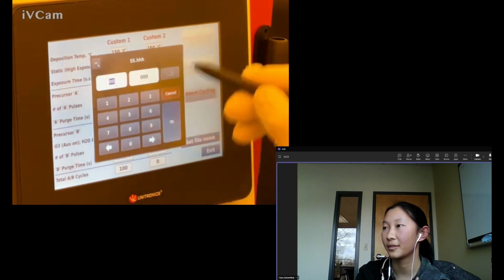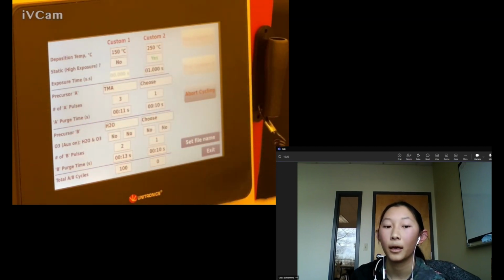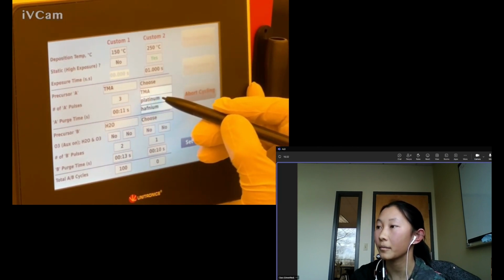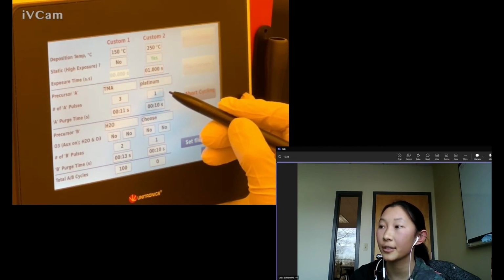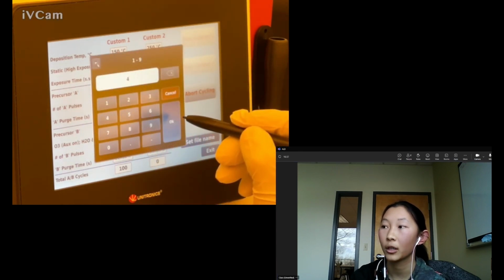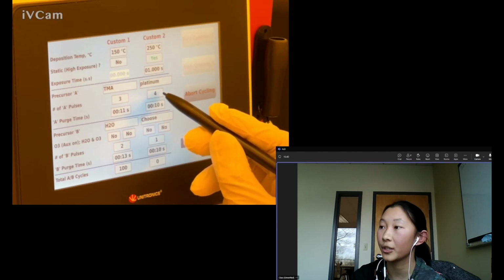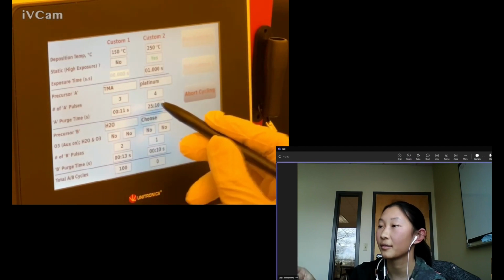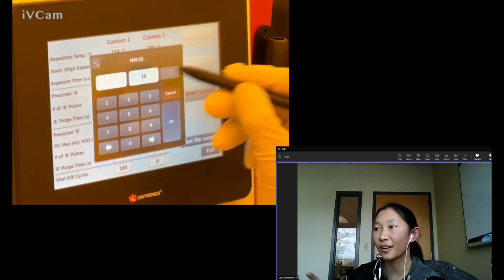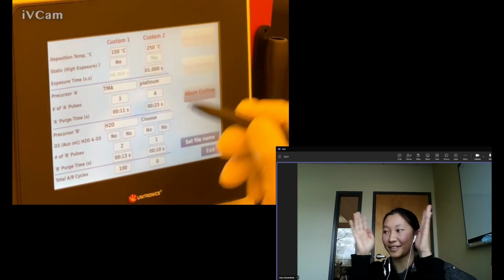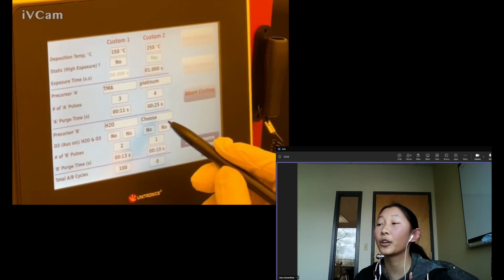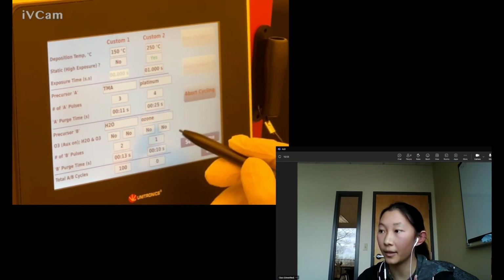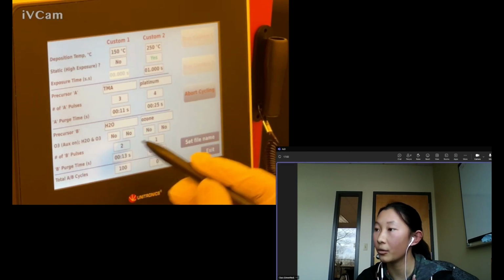No, in the other one. Yeah. Okay. And then for precursor A, you'll select platinum, and then you're gonna do 4 pulses. 4. Pulses over there. And then the purge will be 25 seconds. 25. Oh wait, that's minutes. Sorry, it's confusing because some boxes are seconds and different ones are minutes. And then for precursor B, this is where you're gonna select the ozone. Oh, ozone. Okay. And then you can leave the no and no.